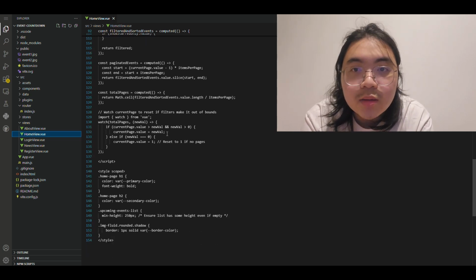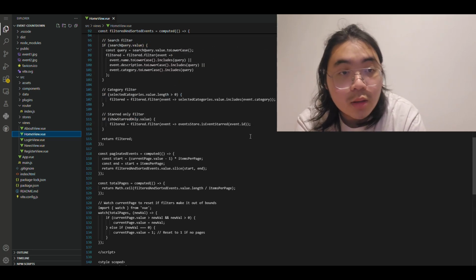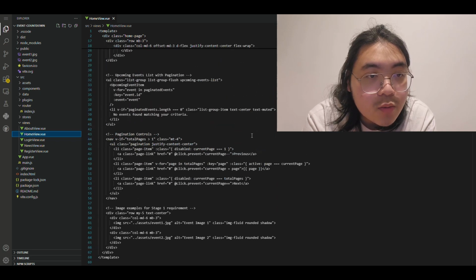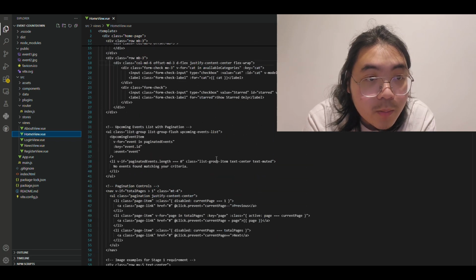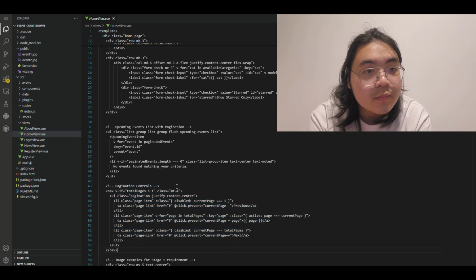It also has the logic to search, filter, and paginate, right?